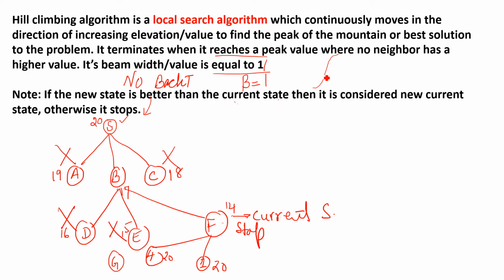And see here, in case of this hill climbing, every time you are taking the best move, best move, best move, right? Suppose this is 14 and 17, best move. If we have some obstacles, we cannot take that path, and we will come at the point where we will be stable, right? It means that this is the maximum value or stable value we have reached here, this point.